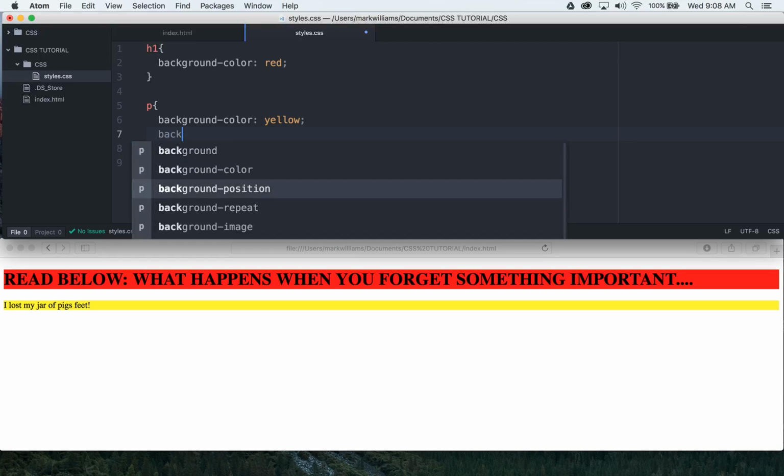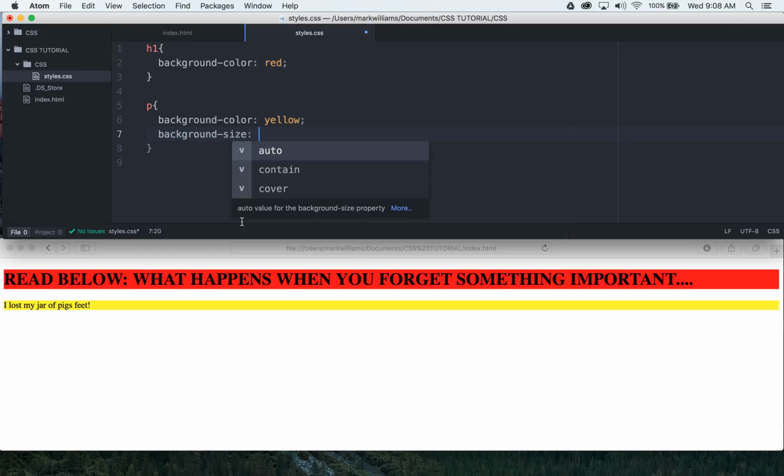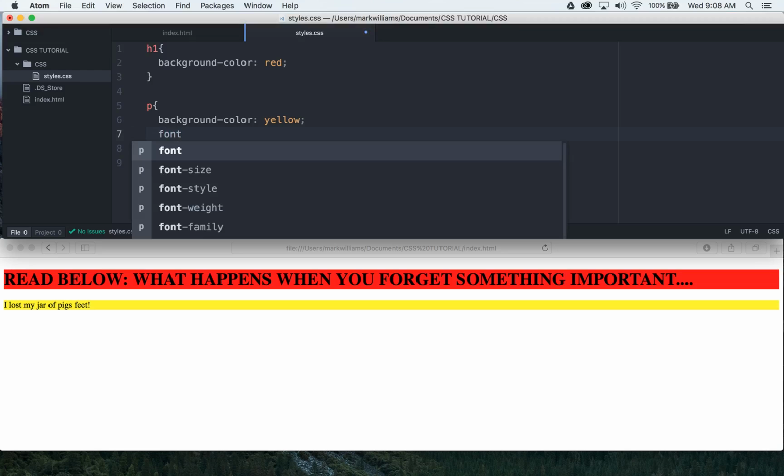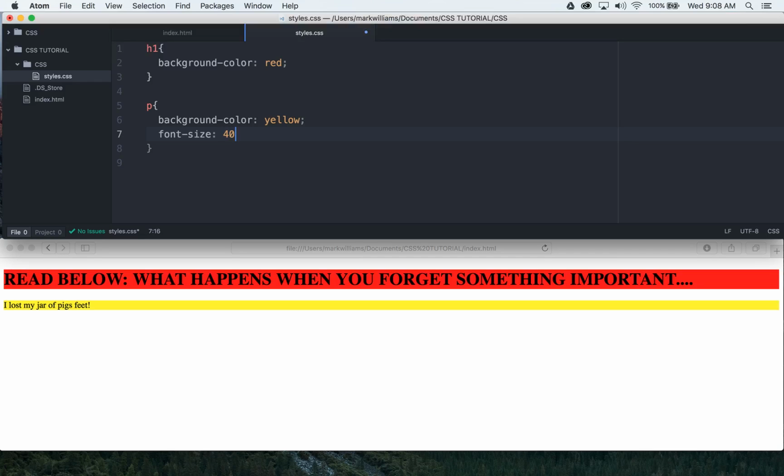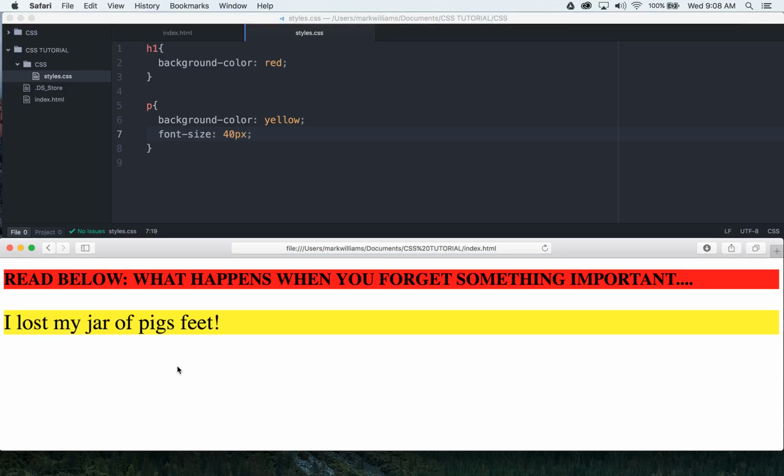I have a feeling that, there we go, background size. Actually, no, I didn't want to do that. This is what I was thinking of. So we want to do the font size and do 40 pixels. And make it even bigger.